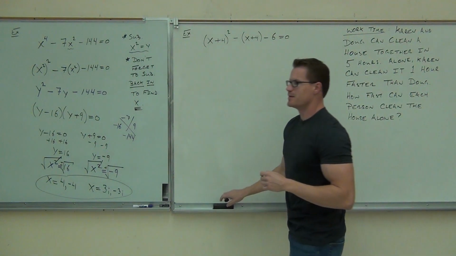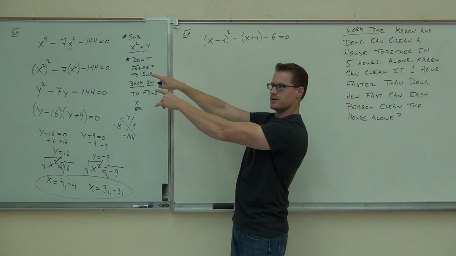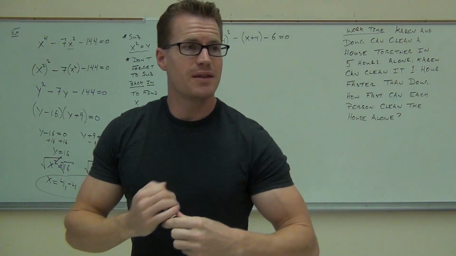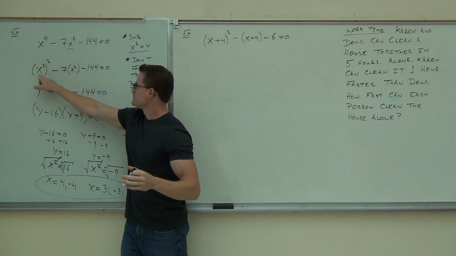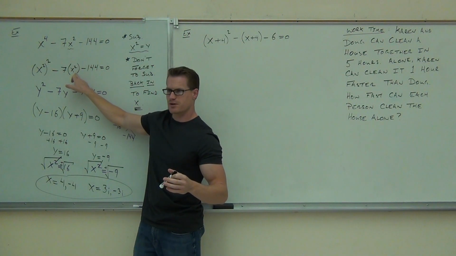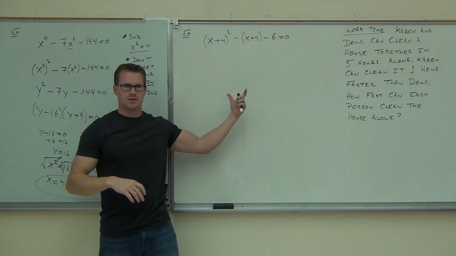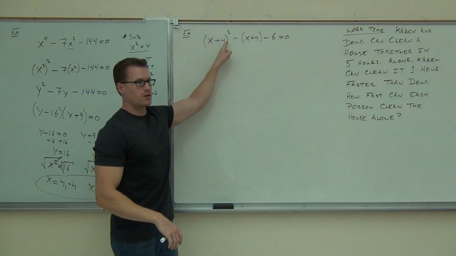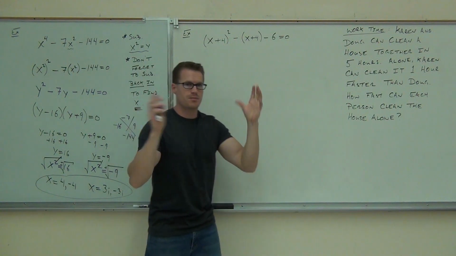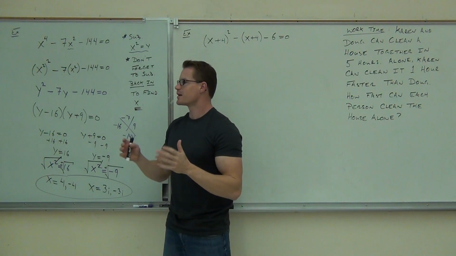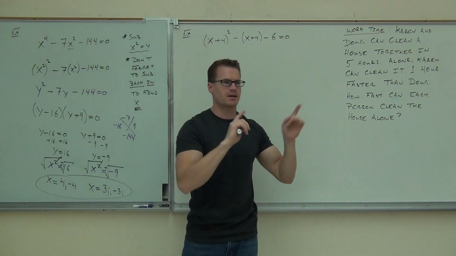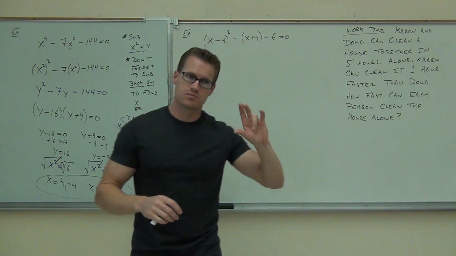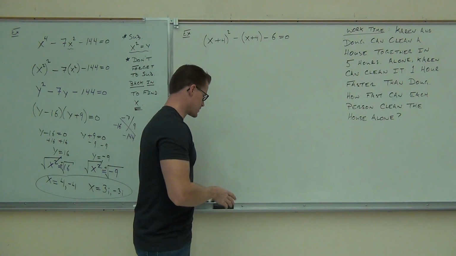Do you see a similarity between this one and this one? I know there's no x to the fourth up there, but do you see that in this case, we broke this down to have something squared, and then that same something right over here? Do we have that over here? There's actually two options for you in this case. You could spend some time and FOIL this all out, and then distribute that negative, and then combine like terms and solve it like that. You could, but you're going to spend a lot of time doing that, especially distributing and combining like terms. It's not too hard. However, there's maybe a little better way to do this, or at least a way around it, maybe a shortcut if you want to consider a shortcut.